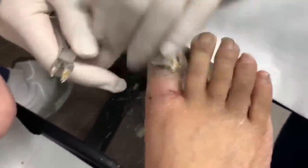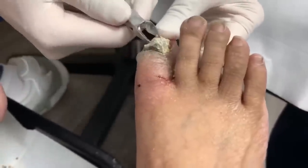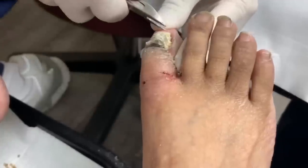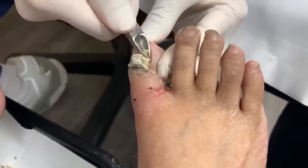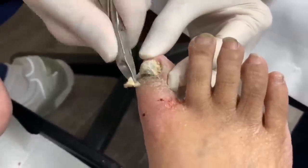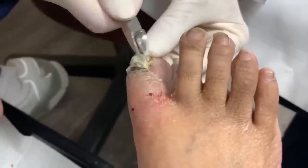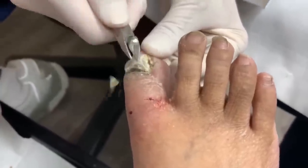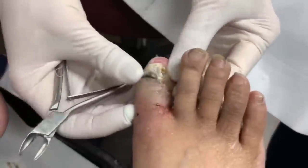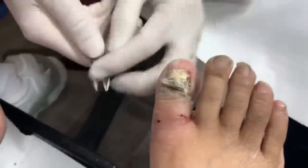I can take this whole nail out, it'll be easier, but then you're gonna hurt a lot. It's gonna be very raw, so I'll grind it down and see what happens to the nail, okay? I can take this whole nail out easily, but we need to make sure that we can keep some of these nails here. What do you think? A lot better, huh? My goal is not to hurt you.